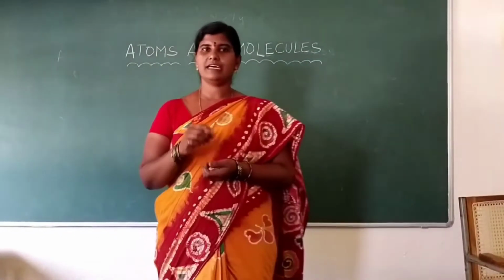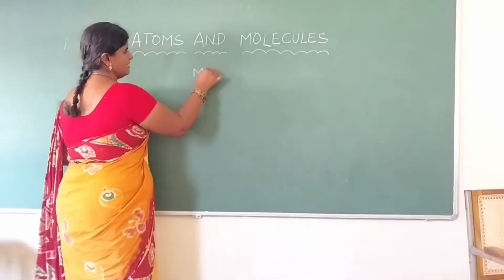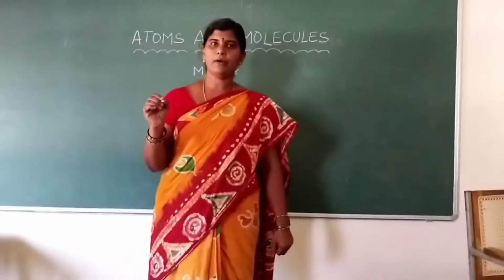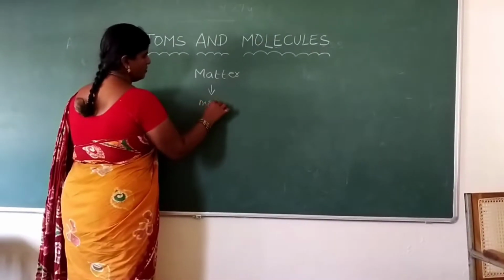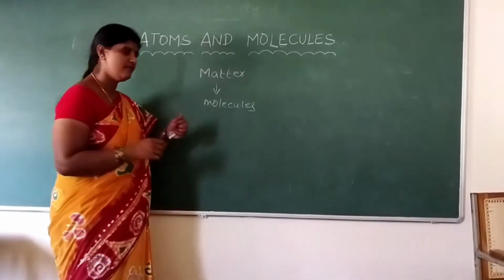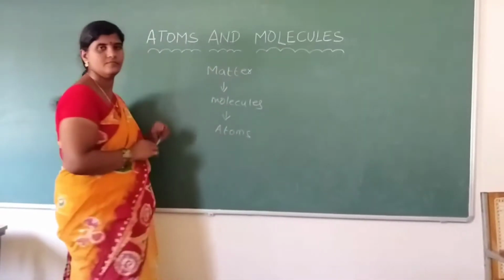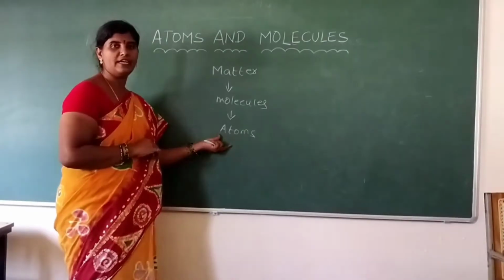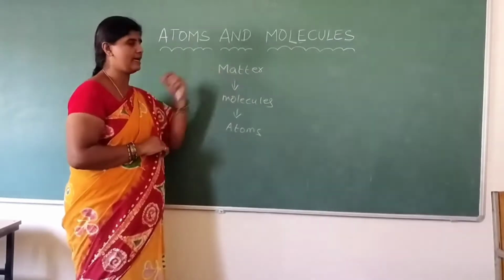All of you know the word matter, whether it is a living thing or non-living thing. Matter is made up of molecules. And what are the molecules made up of? With the help of atoms. What are atoms? A group of atoms combines to form a molecule. A group of molecules combines to form matter.